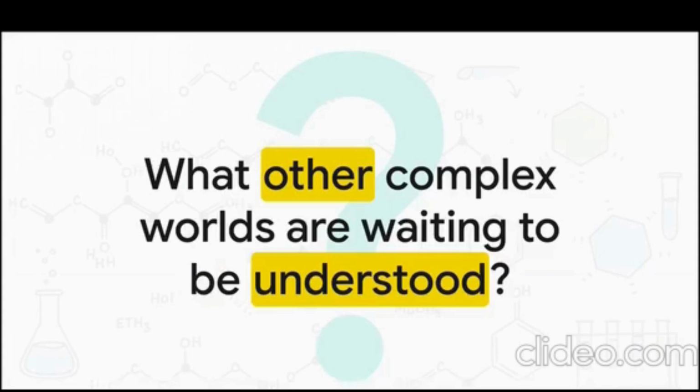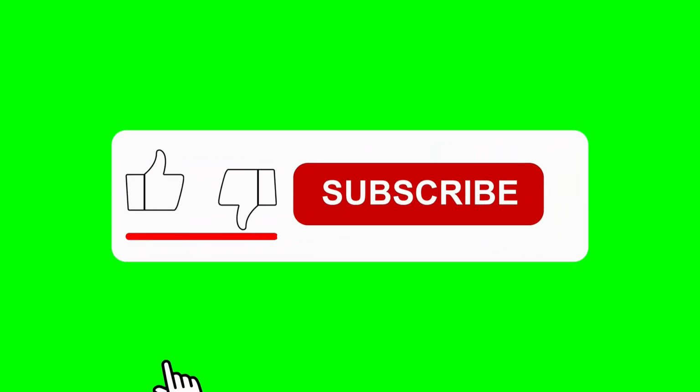It kind of makes you think, doesn't it? Now that you see how this complex world of molecules is really just based on a few simple rules, what other big, complicated things in the world are just like that, just waiting for us to figure out their language?